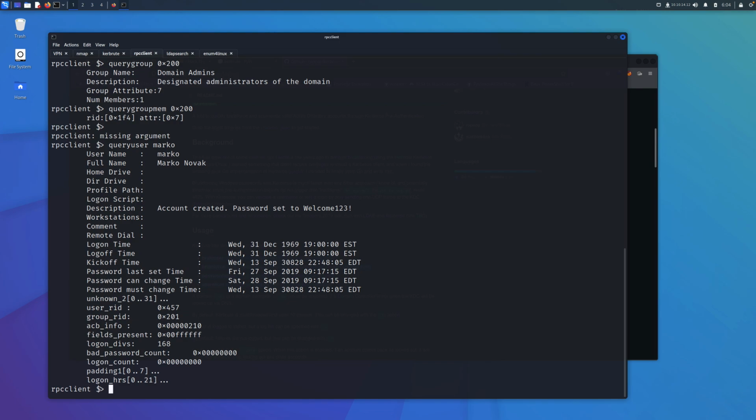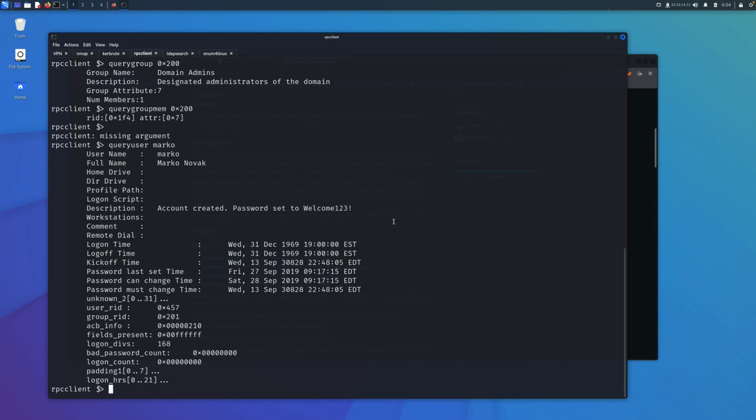And then what this does is gives us some login information, password change details, along with a potential description of the account. So in this one here, we can see that it looks like a default password, which may or may not work for this user, has been left in the description.